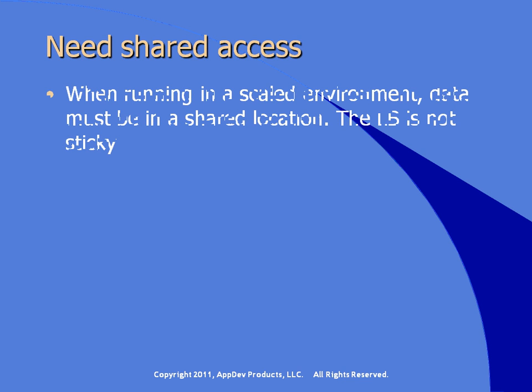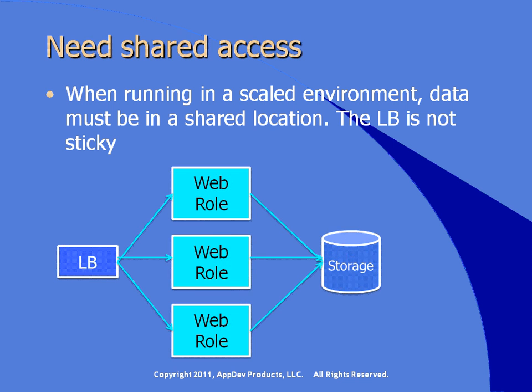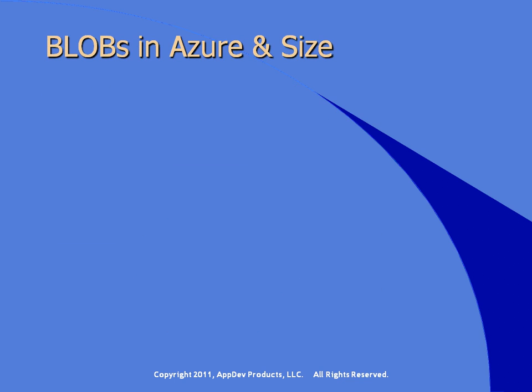Anytime we're working with blobs, it's highly important that we're running in a scale environment and that the data must be in a shared location. The load balancer in itself is not sticky, meaning that all requests coming in through the load balancer do not use the same session consistently to the same backend web role or worker role.